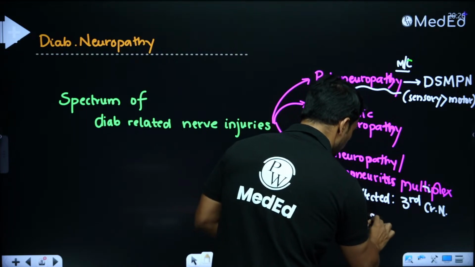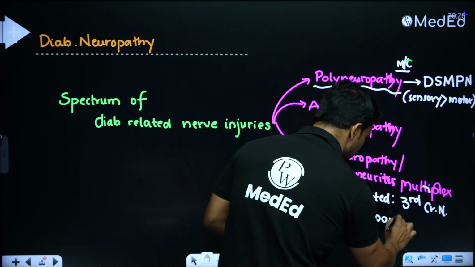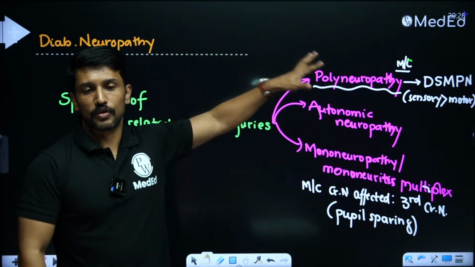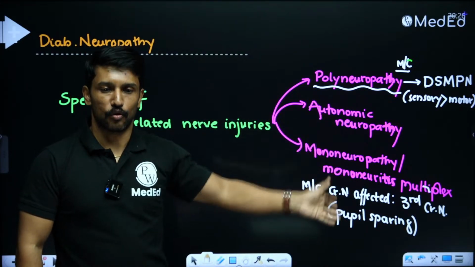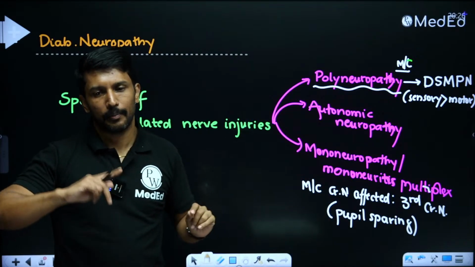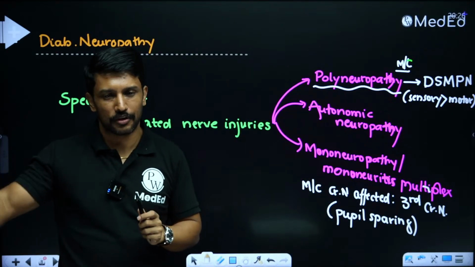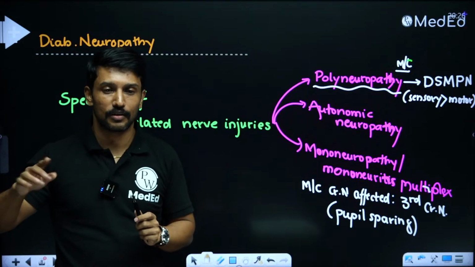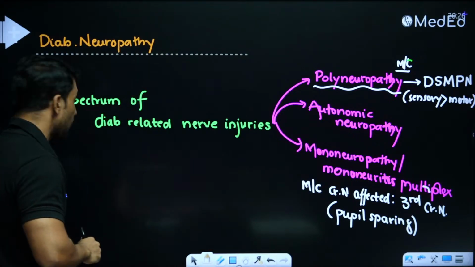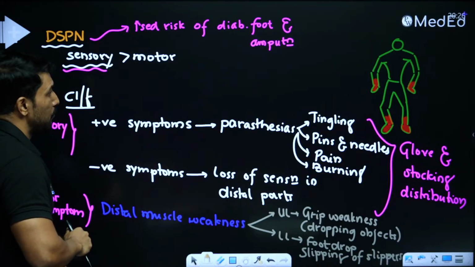It is pupil sparing. So in many surgery textbooks, they call the third cranial nerve palsy happening because of diabetes the medical third nerve palsy, which spares the pupils because it's because of a medical disease. But if it is happening because of a tumor, compression, or trauma, then they call it surgical third nerve palsy, where the pupils are not spared. Okay, that's also an important MCQ point.